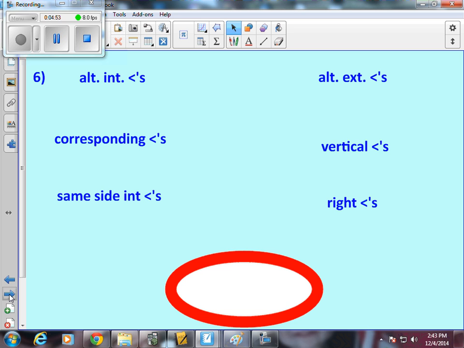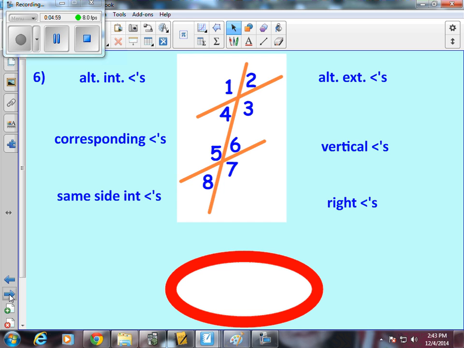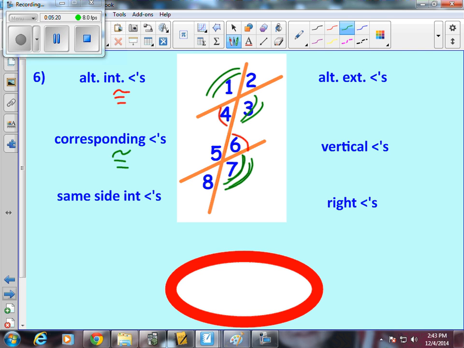Our last set looks like a bunch of angle pairs, and specifically when you talk about parallel lines, like alternate interior angles would be like 4 and 6, and those would be congruent. Corresponding angles would be like 7 and 3, and those would be congruent. As far as the alternate exterior angles, that would be something like 1 and 7, so those are congruent. Vertical angles, in this case you'd have like 6 and 8 would be an example of vertical angles, so those are congruent to each other.